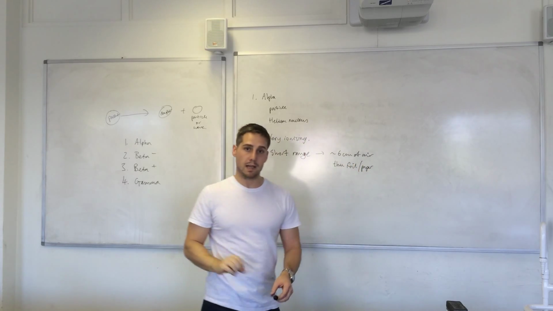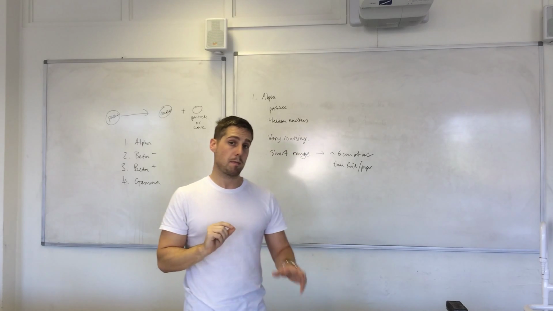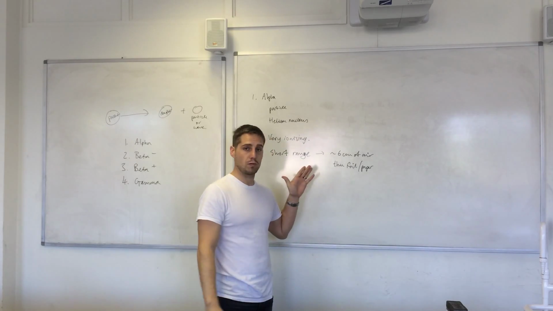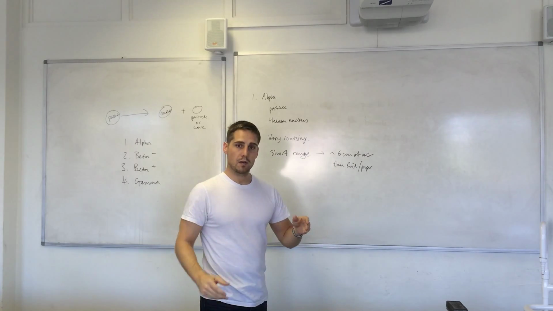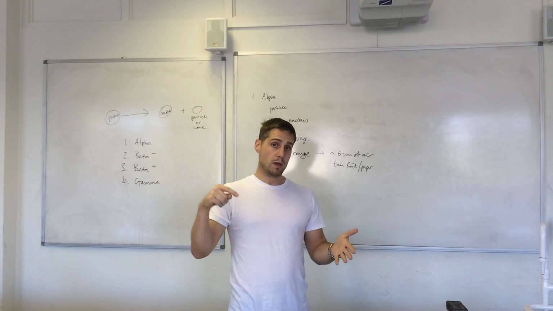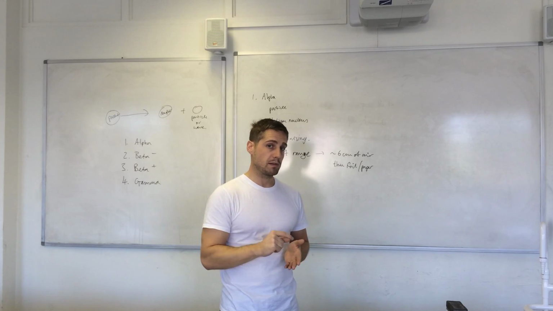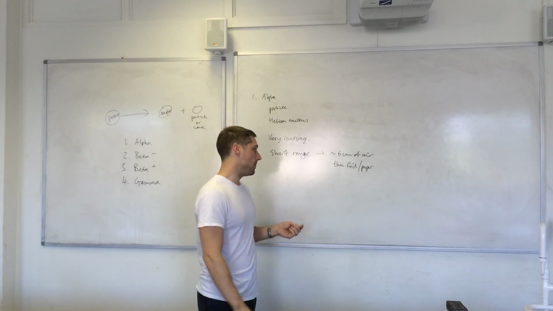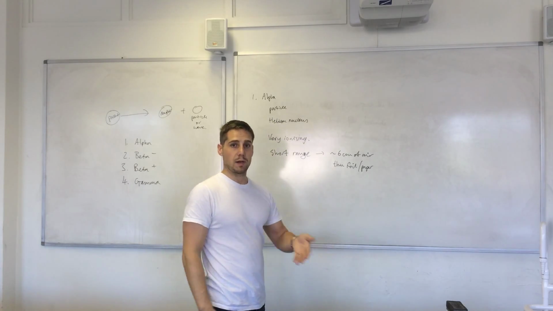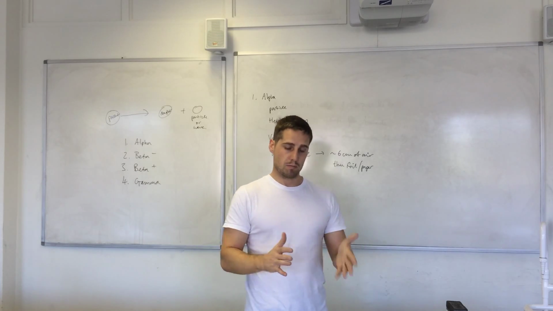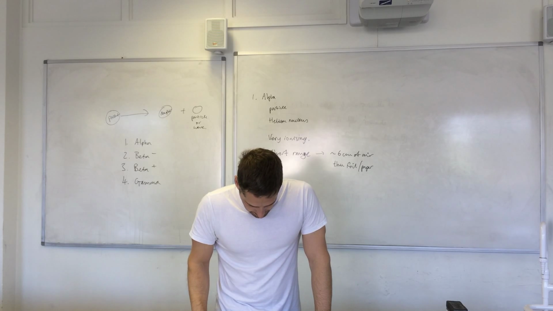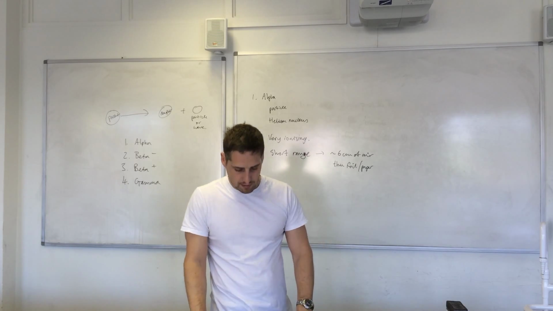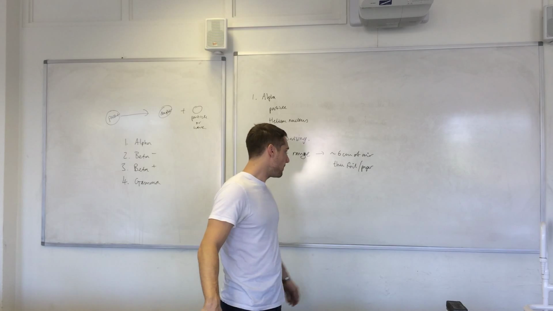And also, you would only need a very thin sheet of paper or foil to stop the radiation travelling through it. So if I had aluminium foil, the alpha particles would not be able to penetrate that, or if I had a thin sheet of paper, so you can use that to block alpha radiation. Okay, that's the key information that we need to know.